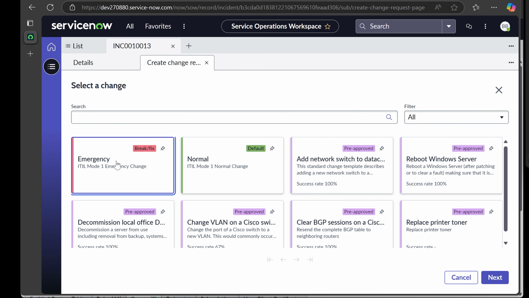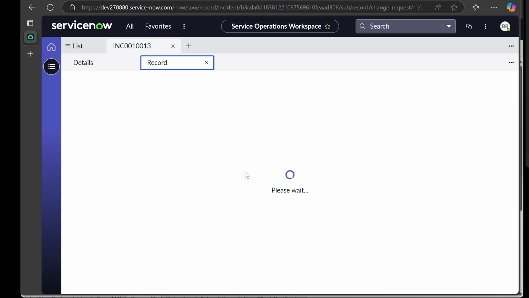But every time you, for example, add some kind of new hardware piece that's connected to the network, you would create a change that is going to be tied to the incident that you've created. And I will show you how that's done as well. There's multiple ways of doing this. But in this case, we're just going to do it like this because this is what fixed the issue for our network.